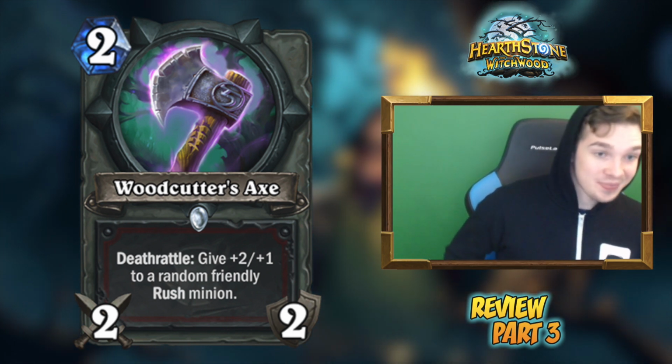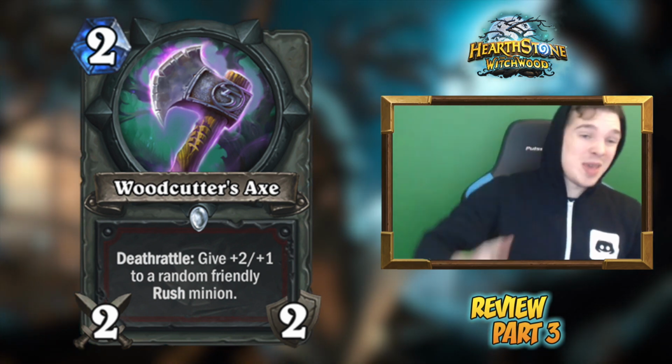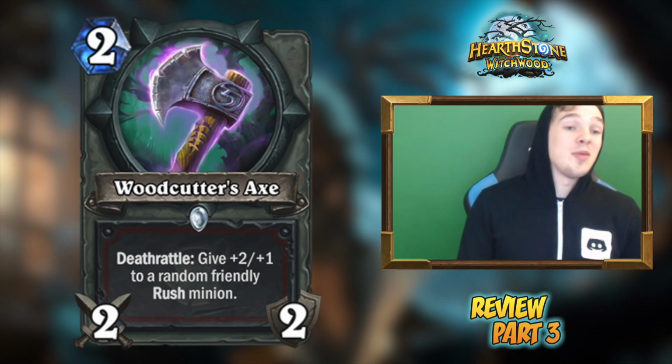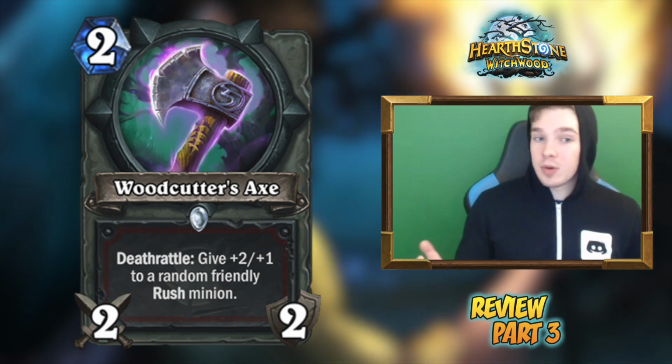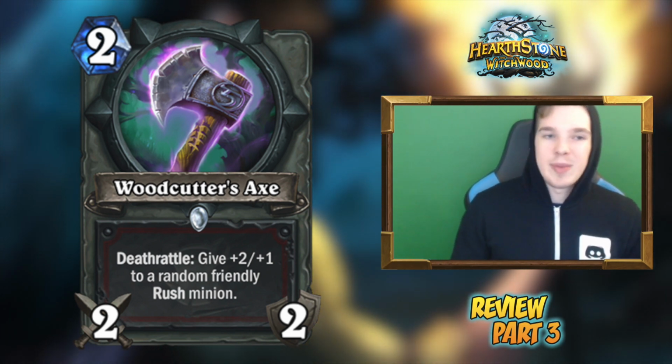So I would say the Woodcutter's Axe for me is 1 thumb down because maybe Temple Warrior will pop up and maybe this card will be good in it. Still probably just want to be running King's Defender though, because you should be running Taunts in Temple Warrior. But Woodcutter's Axe, maybe if a rush-oriented Warrior pops up, could be okay. So I'll give it a pass.